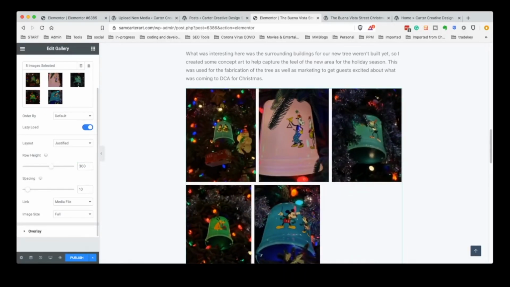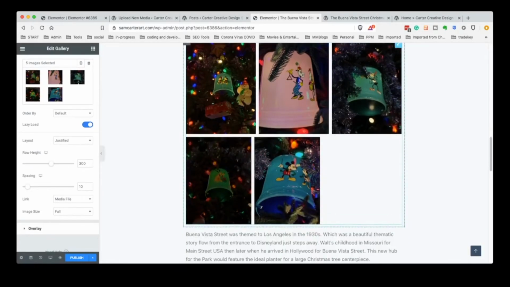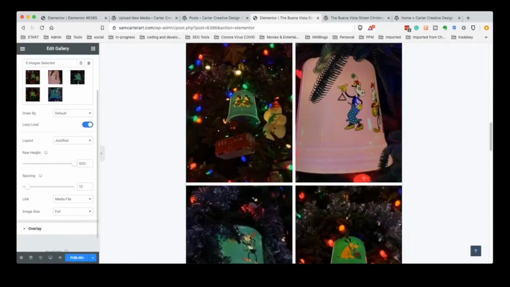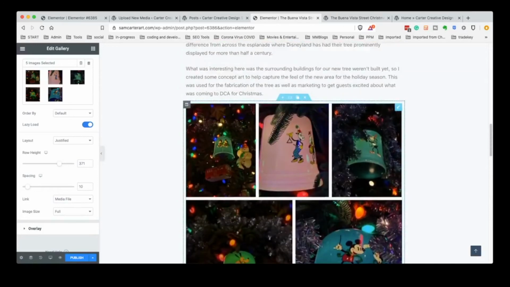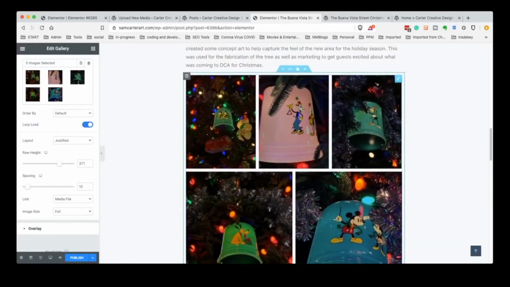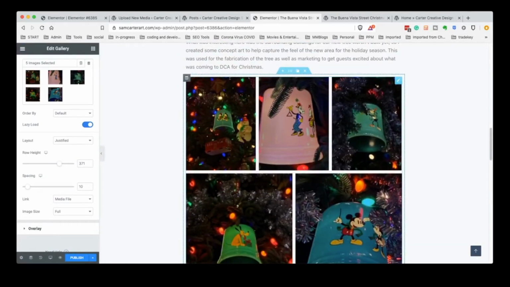Usually, the images will be rearranged like this. See this little brick method here? It makes them look a little bit nicer. So sometimes we'll get really nice images showing in a very, very compelling way. See, like this. So ultimately, this is up to you. And for me, this looks great. Sam may come to me later and say, hey, I want them all the same size and just a grid. That's fine, and you can change it. But you see how easy it is to change that.